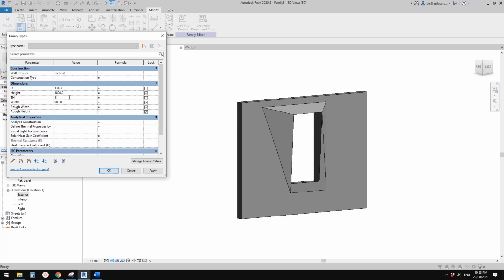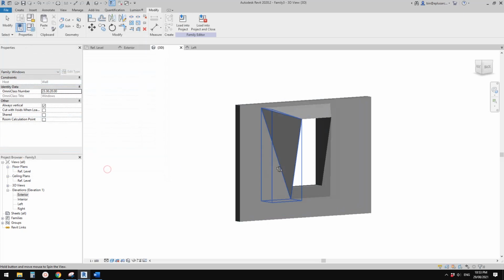If I change this to 100, yeah, it reduces the thickness. If I increase the depth of this, you will see it creates a deeper eave or frame.